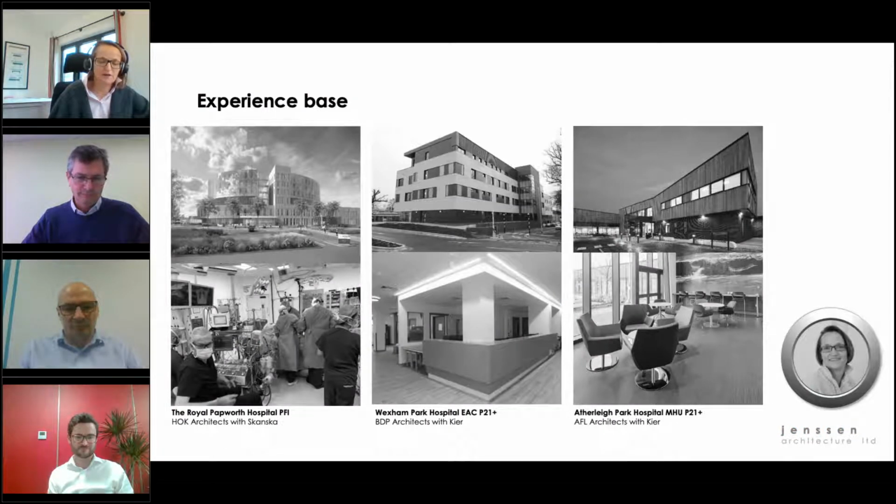So a little bit of background. I, as I've said, champion evidence and experience-based design. I've supported scheme developments from concept stage through to completion across all fields within healthcare, from specialist tertiary to general acute, through to primary, community and mental health care facilities, both new build and refurbishment, and both within the Procure 22 national frameworks and outside. Quite often I work with and alongside other architects, as well as directly for trust clients in an advisory capacity and representing KIR, one of the 6 PSCPs on the P22 framework. Shown here are a few of the schemes I've had the pleasure to work on and revisit in use.